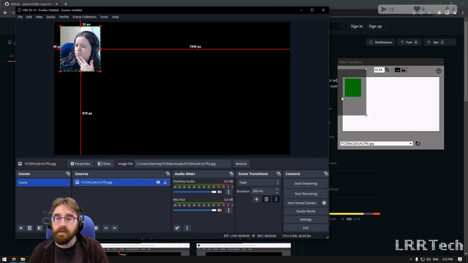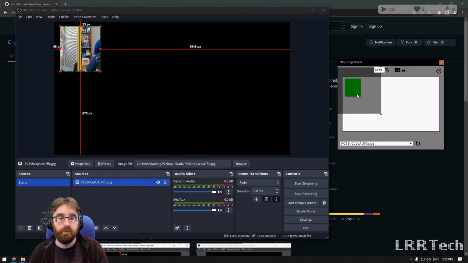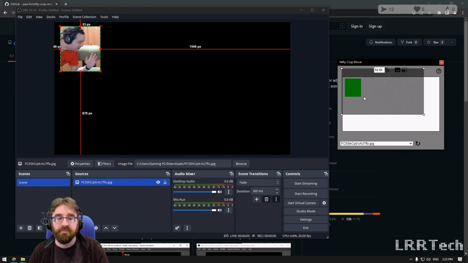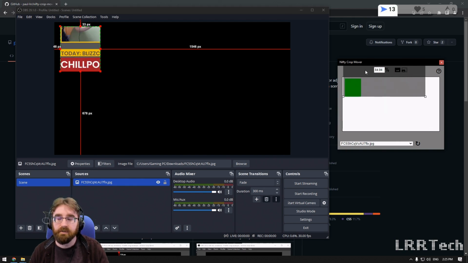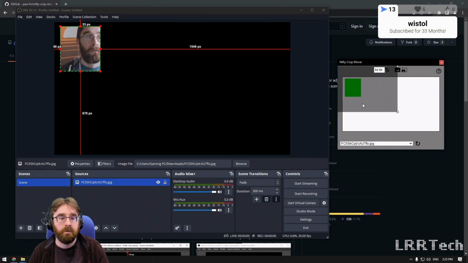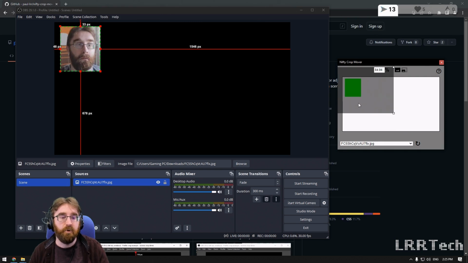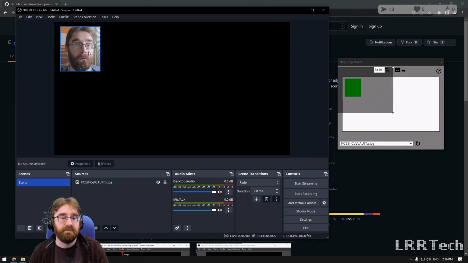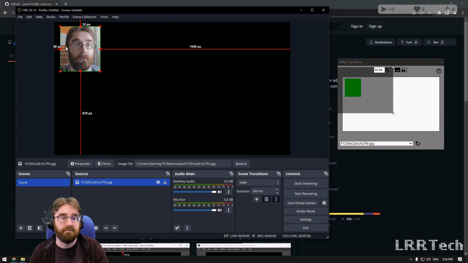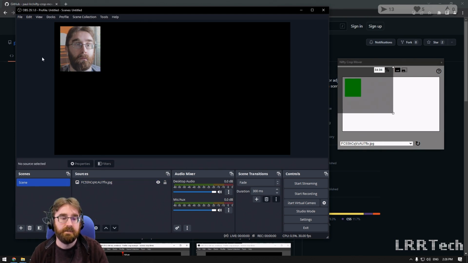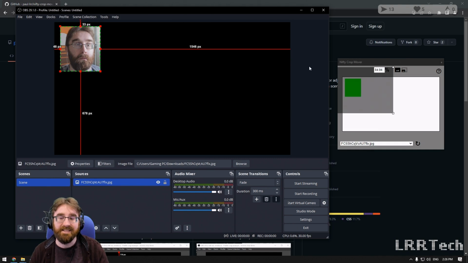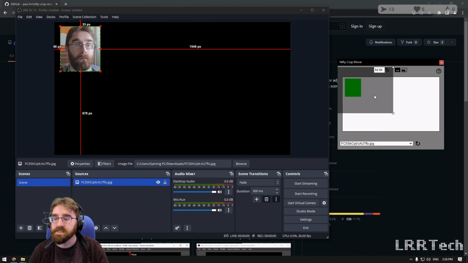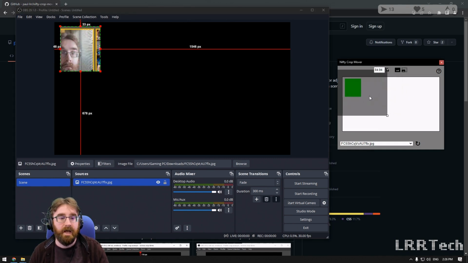And now I can just drag that around, if I want my face, or I want sneaky beige, or I want nothing. The important part is that the dimensions of this object on the canvas stay exactly the same regardless of how I move it around.